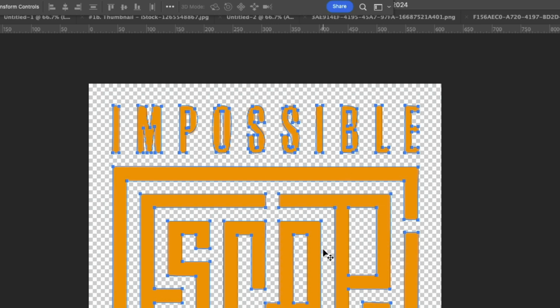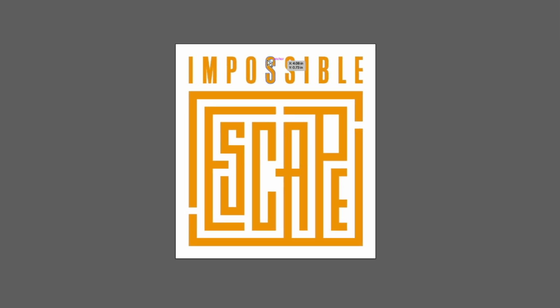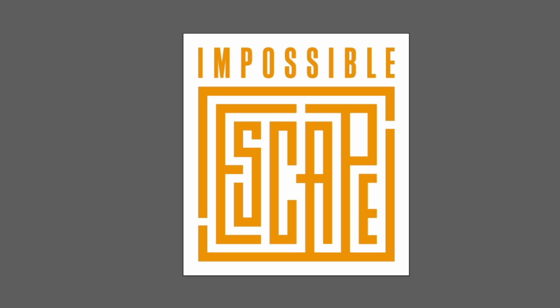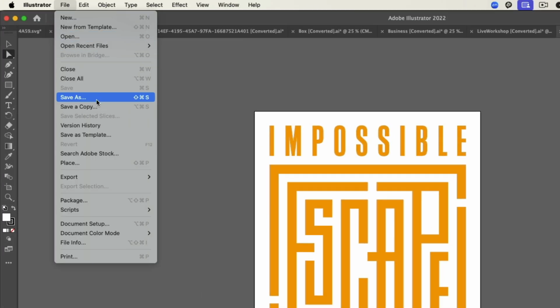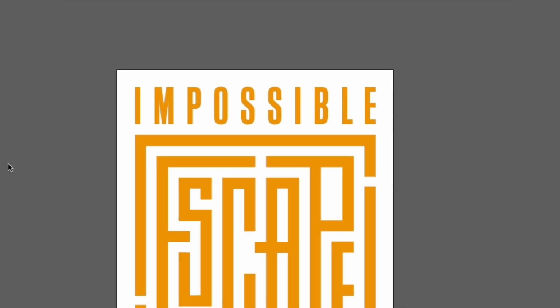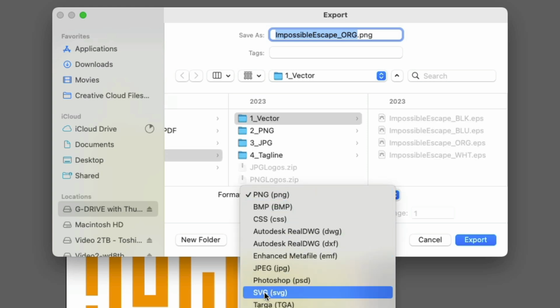Now again, I've already got a vector version of this that I'm going to open in Illustrator, so let's jump over there. Okay, so now I have my logo opened here and it is in vector format. So you can see if I hover over anything, it makes the blue line around it, which is the path. So once you have your vector logo in here, which you might have pulled from Photoshop or you could have it already, what we're going to do is go to File and Export, Export As. And in this case, what we're going to choose is SVG.